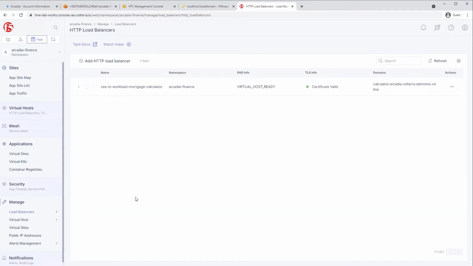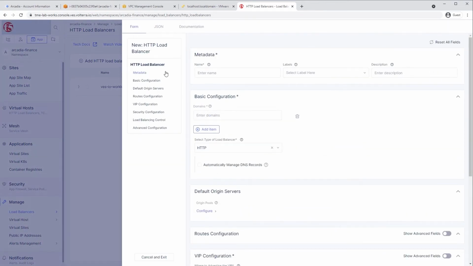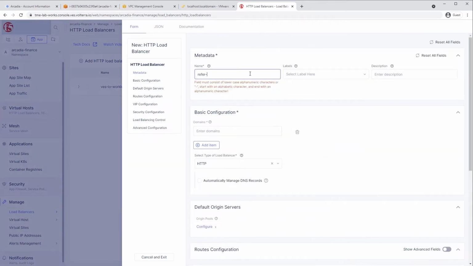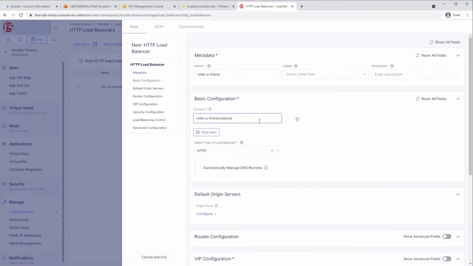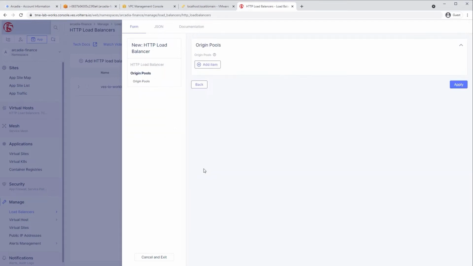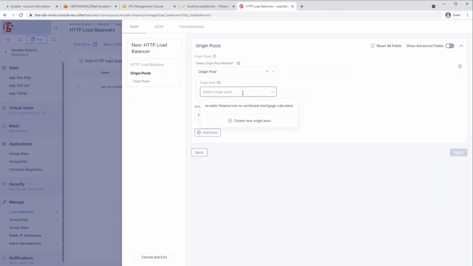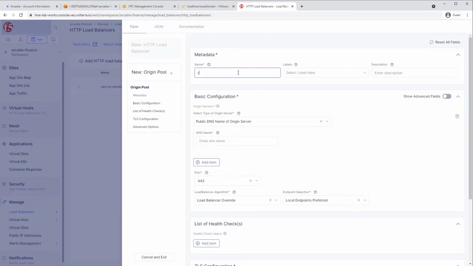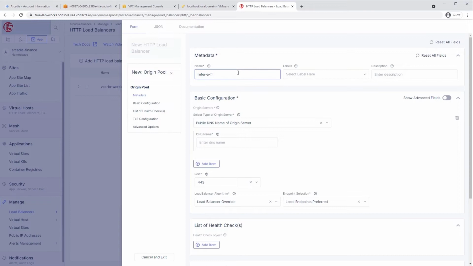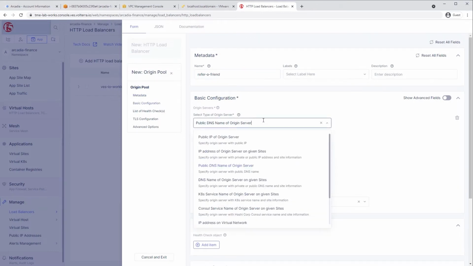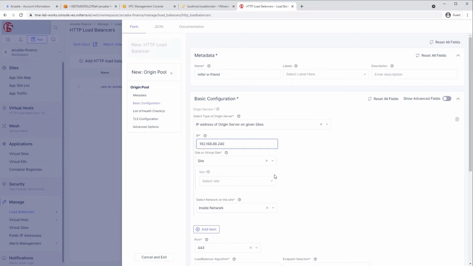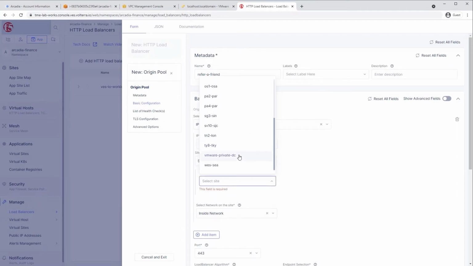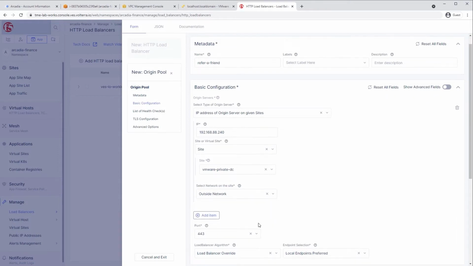All we have to do then is start configuring, again, the HTTP load balancer in this case. And as before, we have the site configured ahead of time. So the VMware site is configured. If you want to see how it's done, Pranav has a great session called App Mesh, where he goes into much detail as to how it's done. But here we're just configuring the refer a friend load balancer and the origin pool that points back to this IP address that we identified earlier. This is the VMware environment .240. And this would allow us now to advertise this internal resource into our AWS environment.